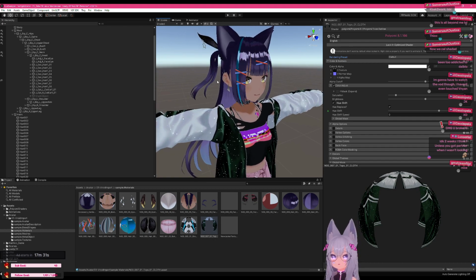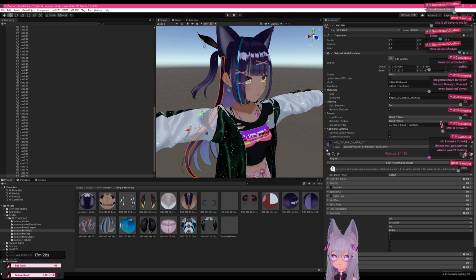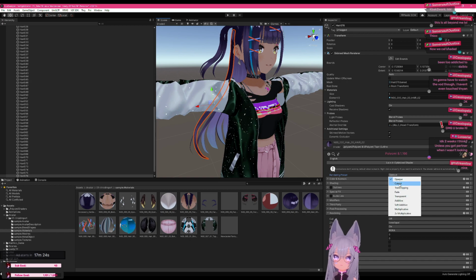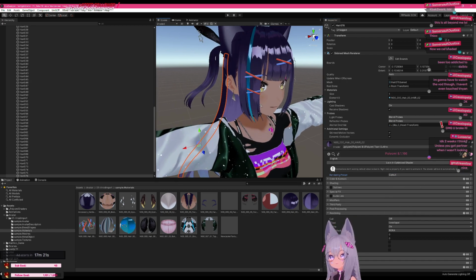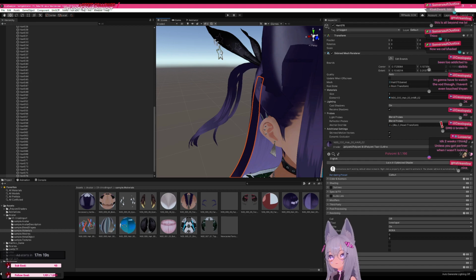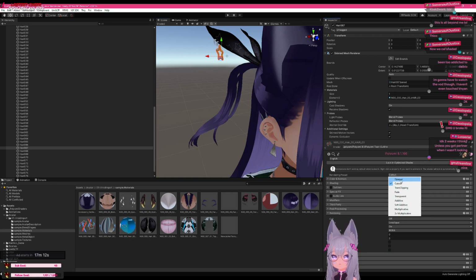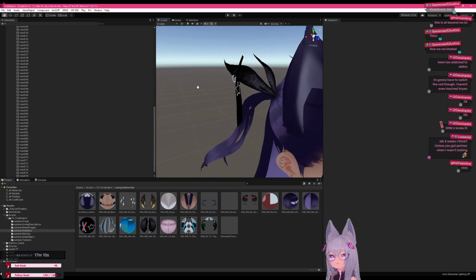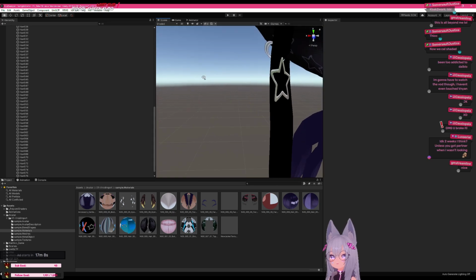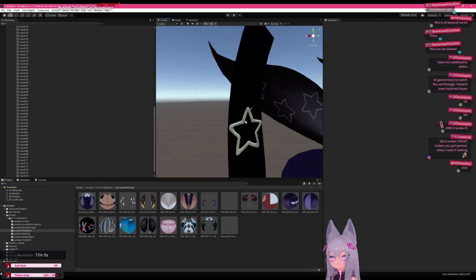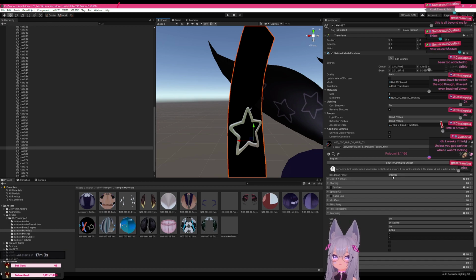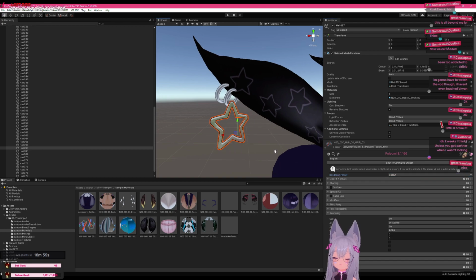So if you ever have like this weird looking hair texture, where it looks a little funky, like this, don't worry. Just click on it, click on rendering, and then click on cutout. Boom, it's fixed.